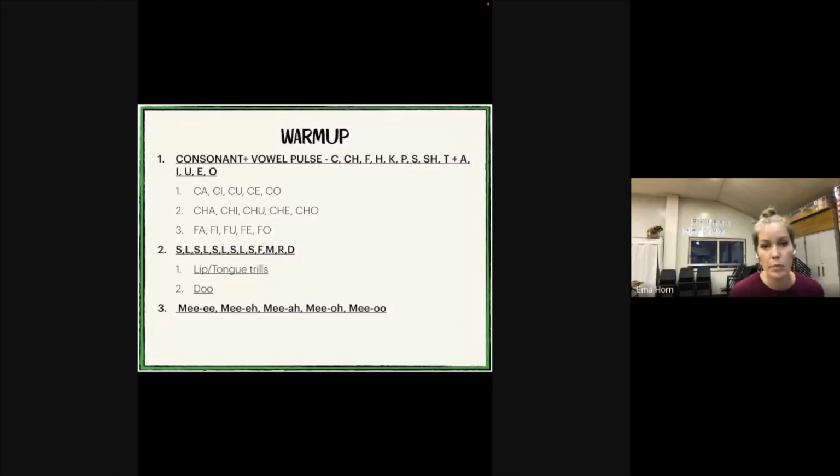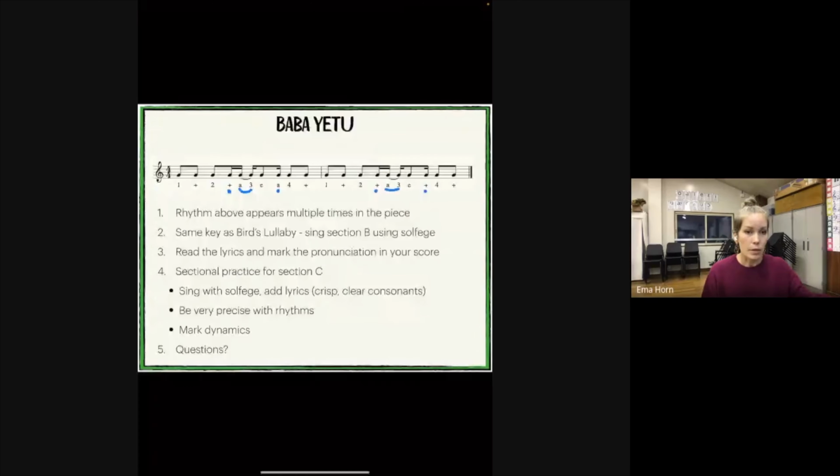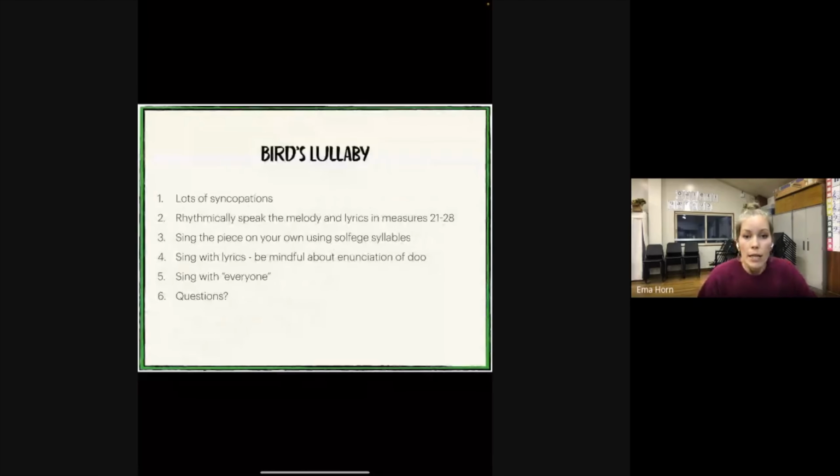A few things to remember about the Bird's Lullaby. There are a lot of syncopations in this piece, so let's make sure that, there we go. Make sure that when we are singing it, we really are precise with the rhythm, okay? We're going to first just rhythmically speak the melody, the melody that everybody has. So right now you're going to be looking at soprano 1, and then we're just going to rhythmically speak measures 21 to 28. I really want us to be very mindful and precise on that.